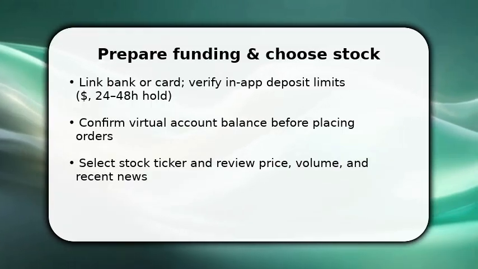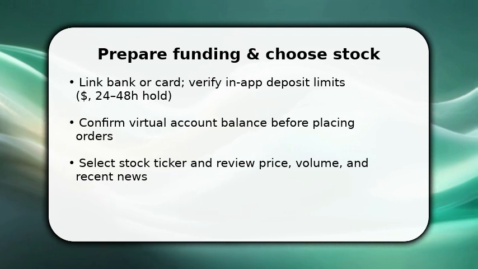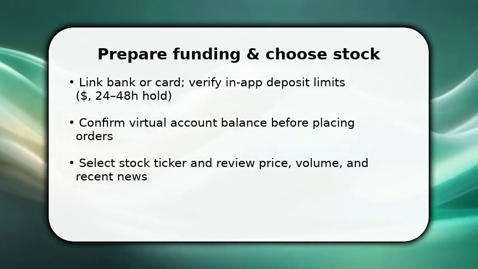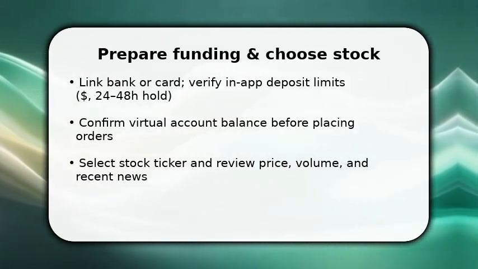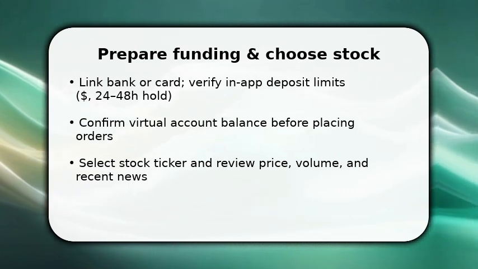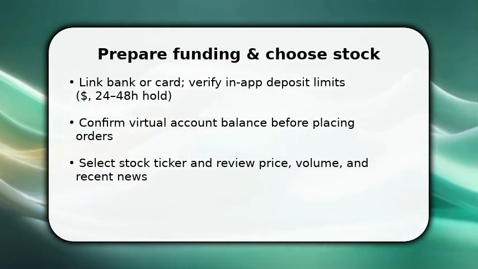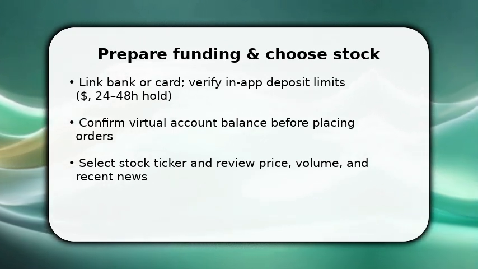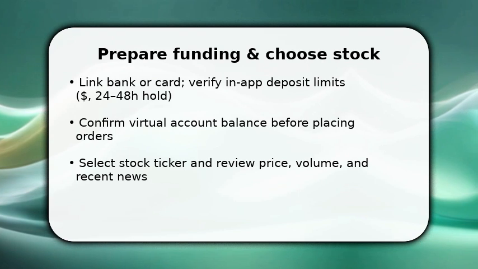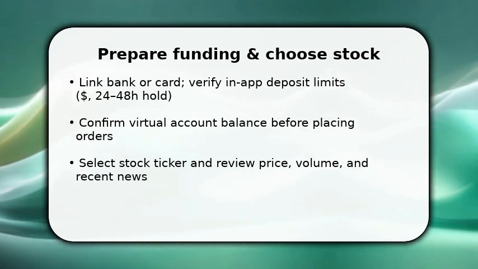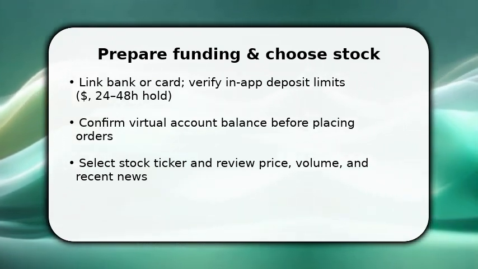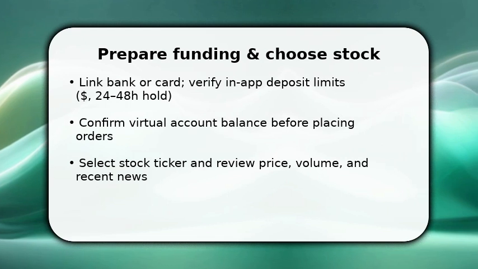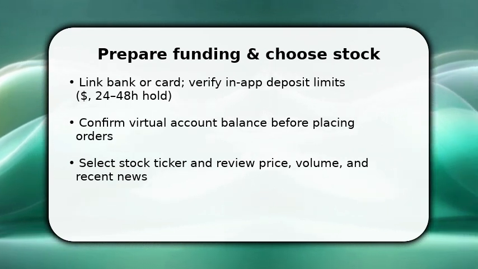You already have the app and ID ready. Start by funding your virtual wallet and confirming the cleared balance. Link a bank or card, note deposit limits and typical 24 to 48-hour holds, and make a small test deposit if unsure. Once done, open the market screen, enter the stock ticker, and glance at price, volume, and one recent headline. This ensures you're not chasing stale information before you place an order.